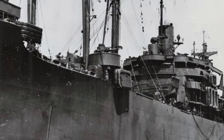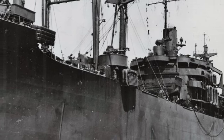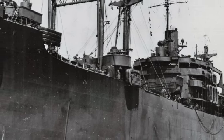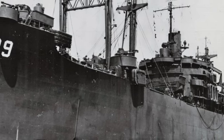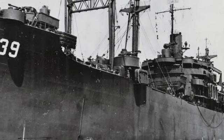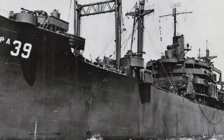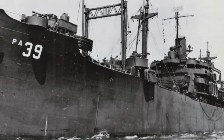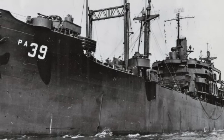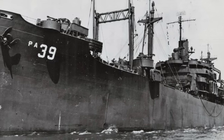Which leads us straight to Okinawa, April 1945, arguably one of the toughest, bloodiest battles of the entire war. Okinawa was horrific. And the Clay was there from the start, April 1st, D-Day. Arriving before dawn, starting to unload Marines, again facing intense air attacks, dealing with heavy weather. Another tricky coral reef made the boat operations difficult, but they got the troops ashore, took on casualties for treatment, all while dodging enemy planes.